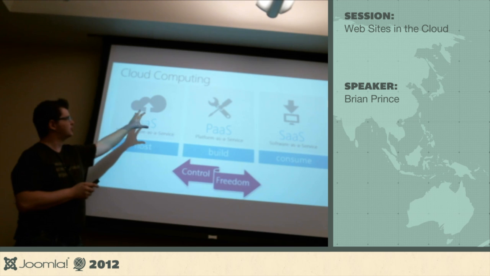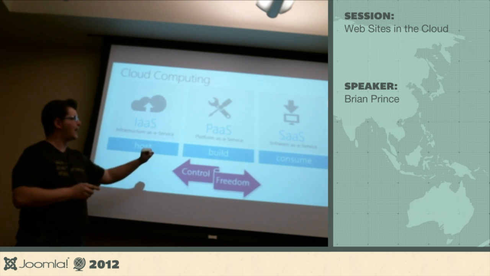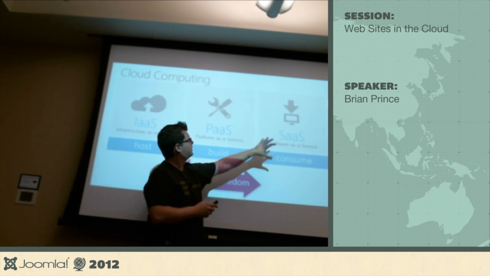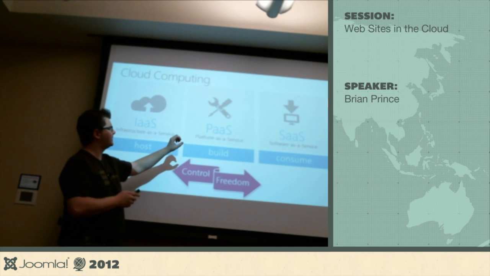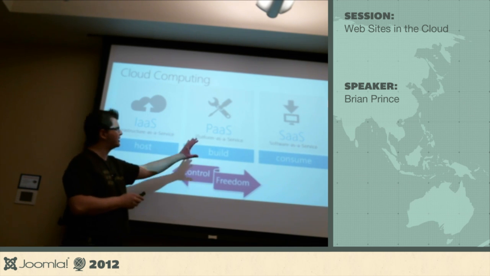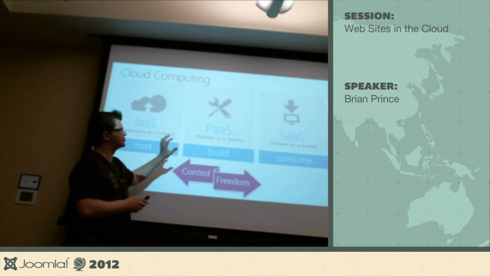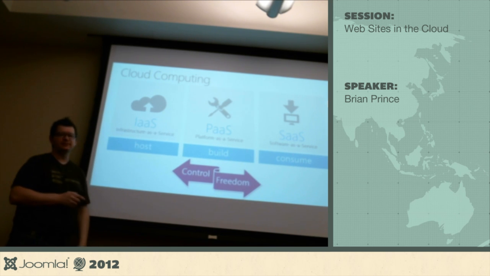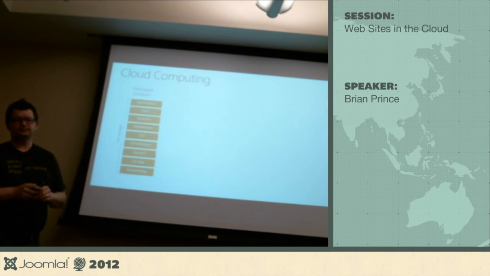So Amazon's probably the most popular in this part. Google App Engine's kind of over here. Amazon really has services across the board. We have services across the board. Our biggest strengths are probably in these two categories. We're just rolling out the VM support as we speak.